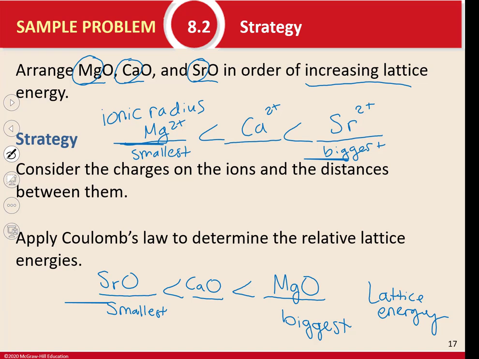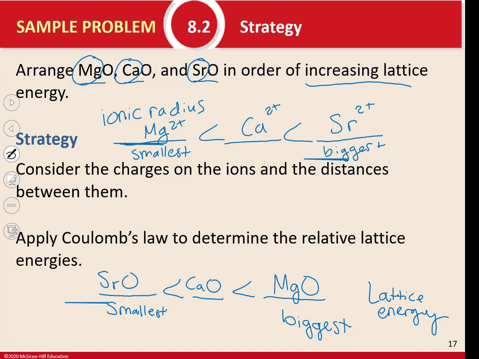This is very helpful because you can calculate the lattice energy, which is what we'll go over next, but it's a lot of steps. I've seen a lot of students get a question like this on the test, and they sit there and calculate the lattice energy of all three of them. Calculating the lattice energy is a 5-step process, so you'd have to do 5 steps times 3 compounds. That's a lot of calculations when this was a whole lot faster.